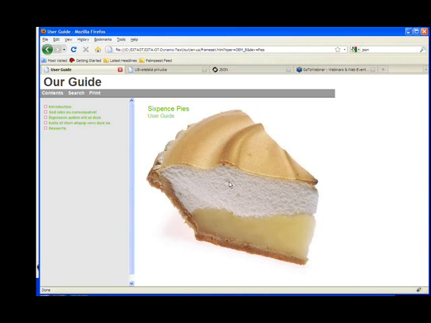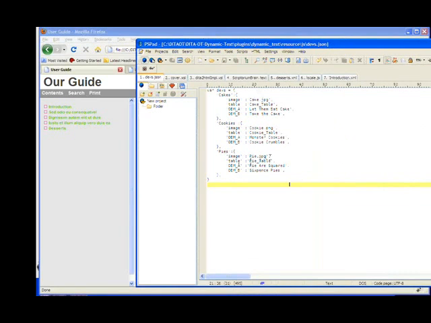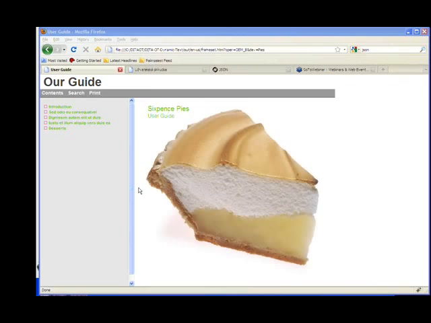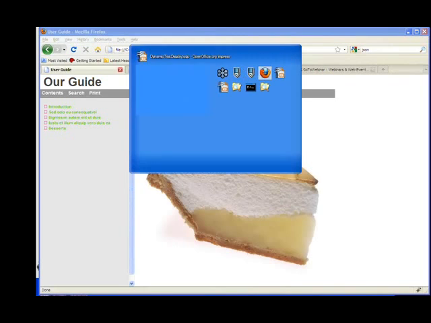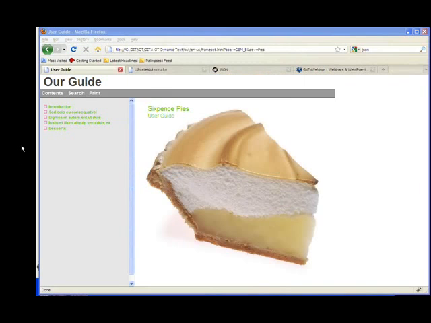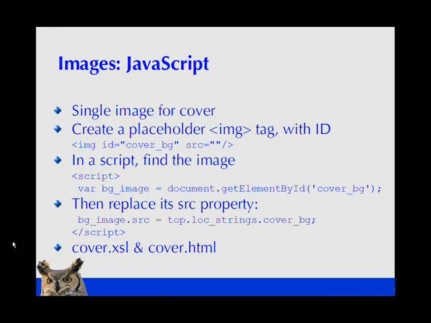Something else changed here too: we also changed the actual title because we're pulling in different information from the JSON file, but we're also now dynamically pulling in the link to the image pie.jpg instead of cake.jpg.